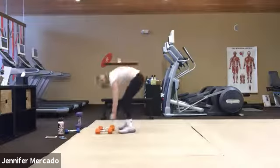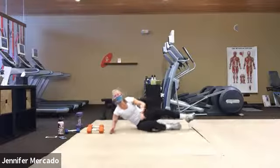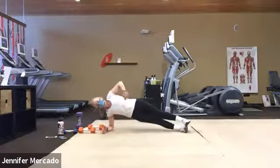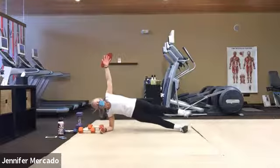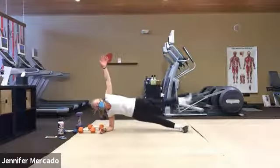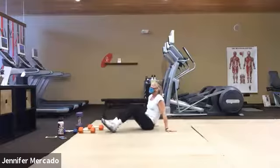One, two, three, one, two, three. And side plank stars. All right. So get into the side plank you like, high plank or elbow. Ready? Exhale, one, two, and three. Feel that bottom foot pushing into the ground.